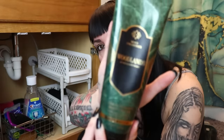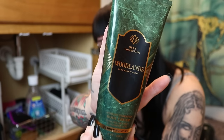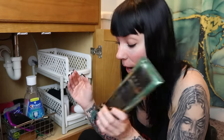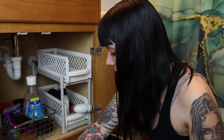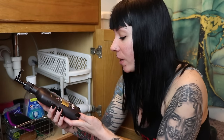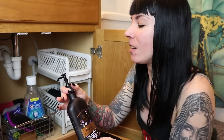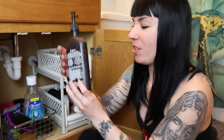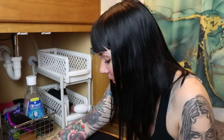So my newest one, which is the one I absolutely love right now, is this one right here. This is the Woodlands Body Cream Body Lotion from Bath and Body Works. I love the way this stuff smells. It is the best, so I'm definitely gonna hang on to this one. This one right here, the Aromatherapy Inspire. Even though this does kind of smell like summertime, and it does smell okay, I just don't use it, so I don't know. We'll put that off to the side.